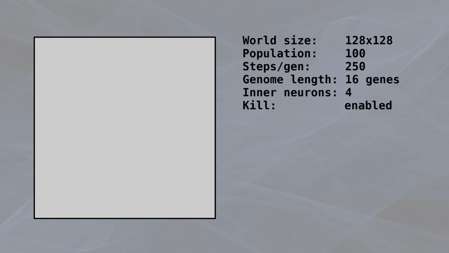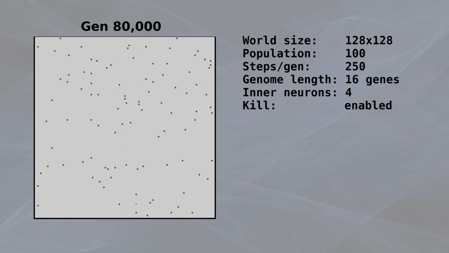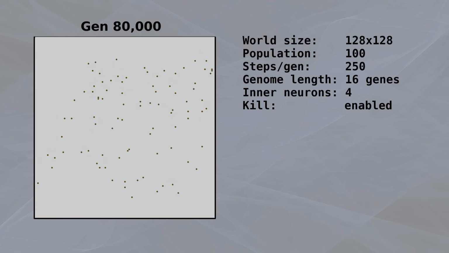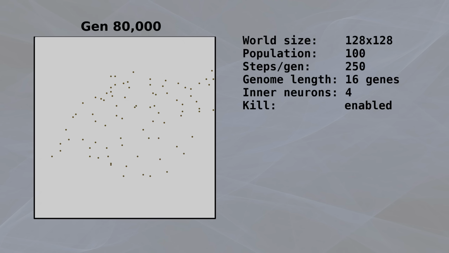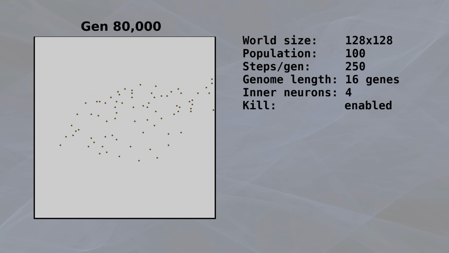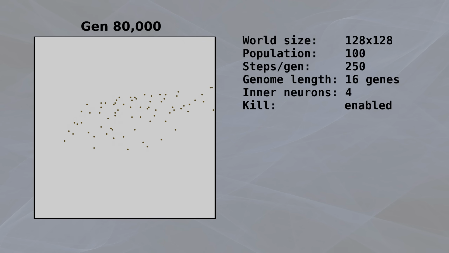For example, let's run the same kind of simulation, but let's do it with only 100 creatures instead of 1,000. Now, they don't have a chance to run into each other as often. They don't have an opportunity to kill each other as often. They have a much easier time making it toward the safe area without having to kill anyone to get there. So now, after generation 80,000, here's what they look like. And the chart for this run looks like this.